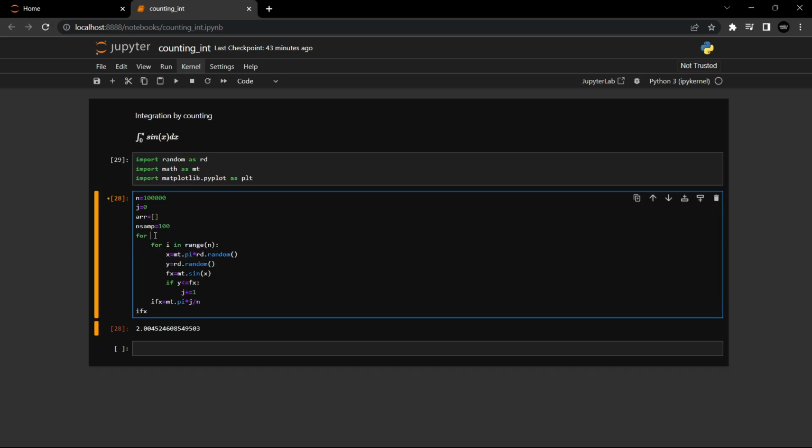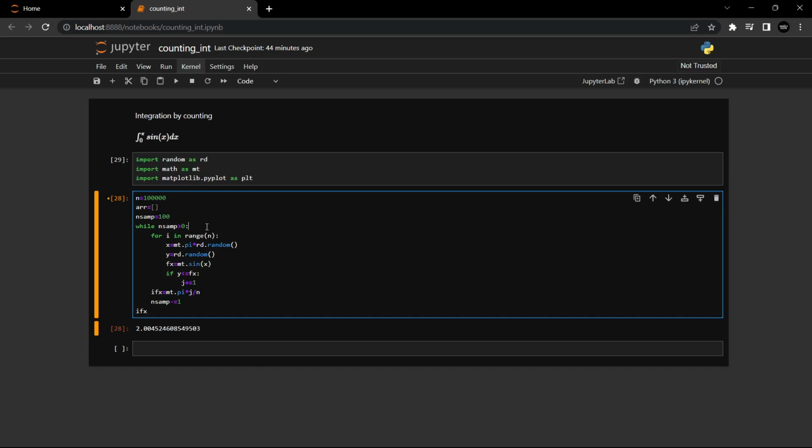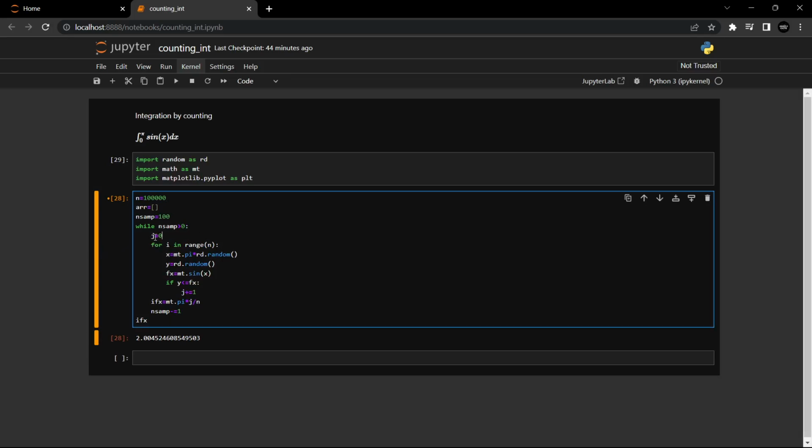No, I'll use a while loop. While n sum is greater than 0, I'll run this code, and every time the loop runs, I will reduce n sum by one, n sum minus equal to 1. But there is one problem. While we are using a while loop, this j equal to 0 should be declared inside the while loop so that it gets initiated within the while loop, or else it is going to calculate j over and over again, instead of coming back to 0 for every 100,000 values.